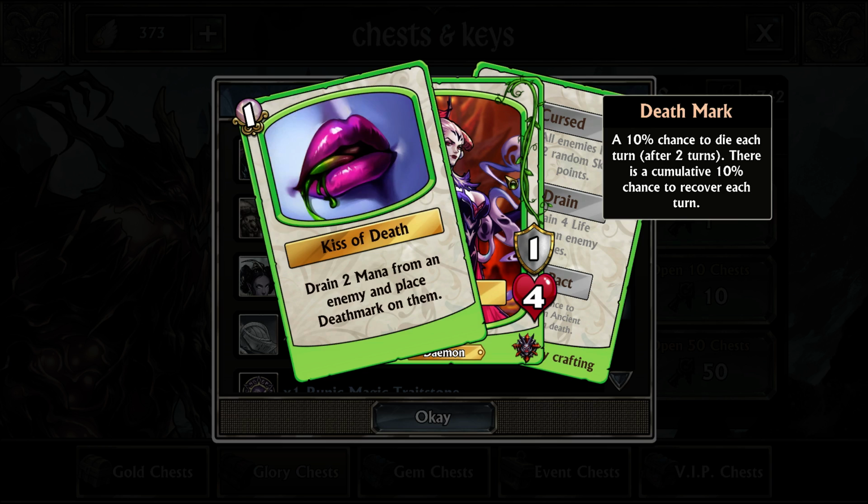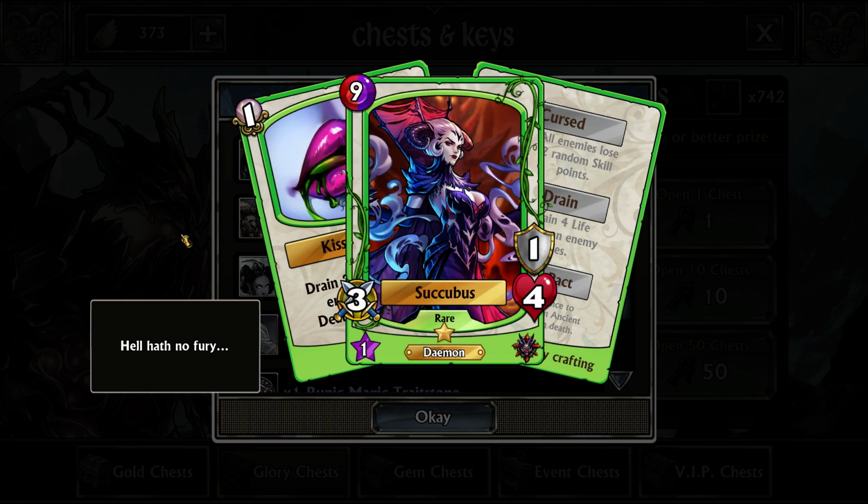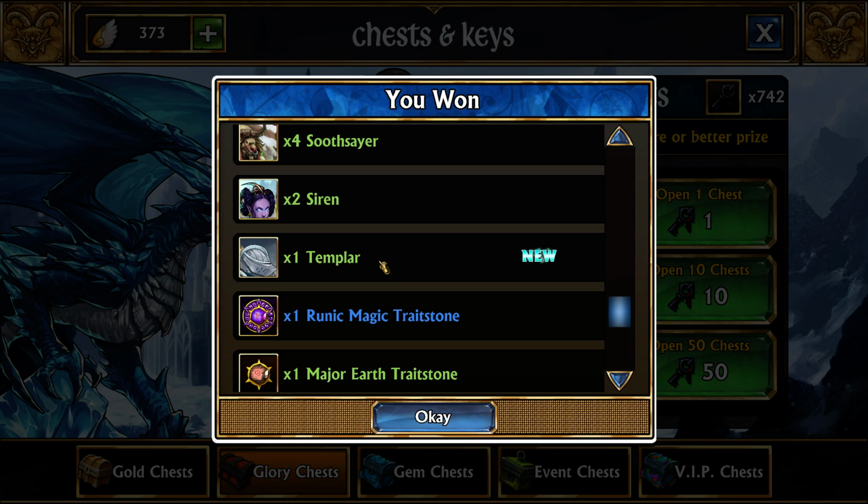Succubus is an interesting troop. It places Death Mark on a troop, which has a 10% chance to kill that troop after 2 turns. And it's fairly decent in the early game because you can use it to kill people who are much higher than you. Death Mark doesn't care how strong the enemy is, it just cares about the percent chance of it occurring. So you can actually kill pretty strong teams by using troops with Death Mark. Her mana drain is fairly low because it scales off of magic in the early game, but it shouldn't be too big a deal since most troops also have low mana.